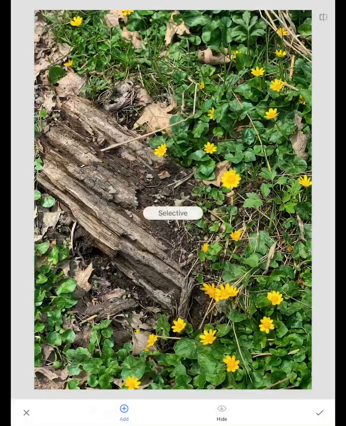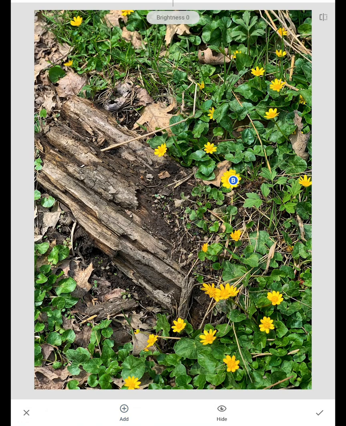There's a Selective feature. So if I say I just want to focus on this flower, if I go to Add on the bottom, the plus sign, and I click one time on that flower, B is for brightness. I'm going to slide my finger to the right, and I want you to notice the flower is getting really bright. Now you can see it's getting really dark. And you see that it's looking for that same yellow everywhere on my image, and all of the flowers are getting brighter or darker. So that's the way that you can kind of be selective.